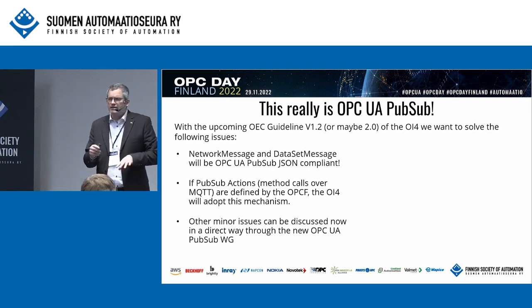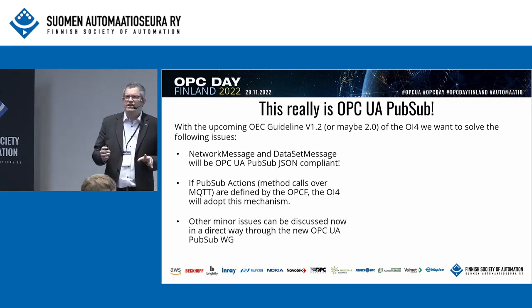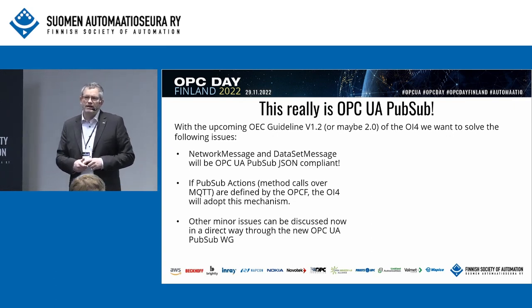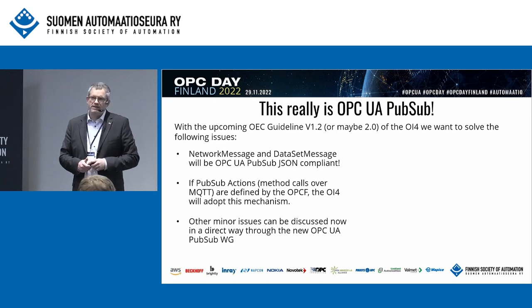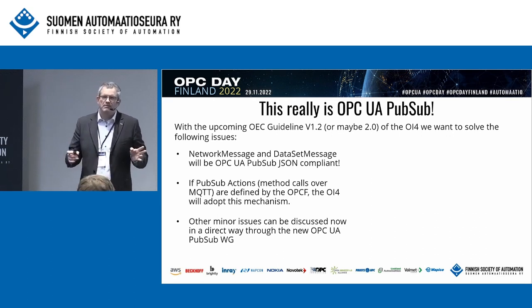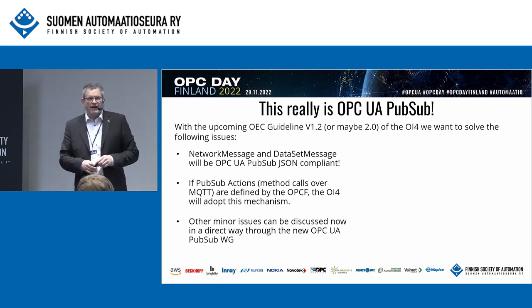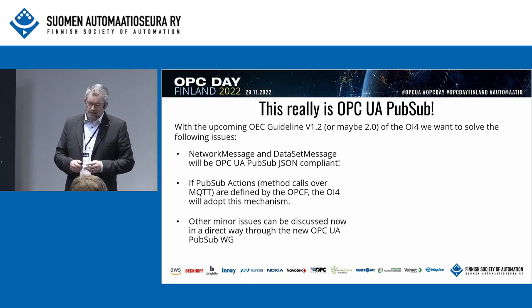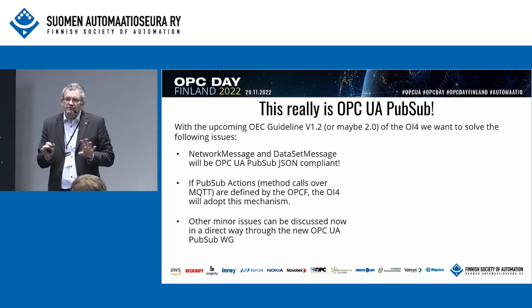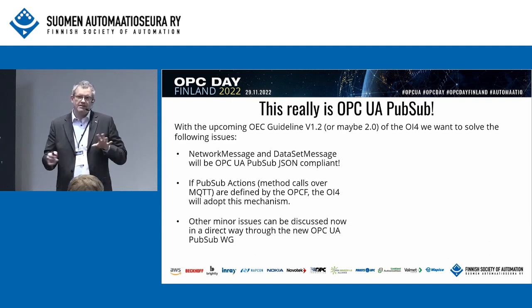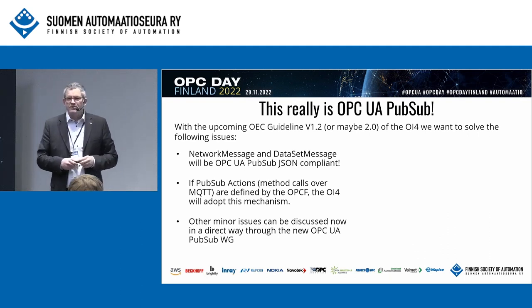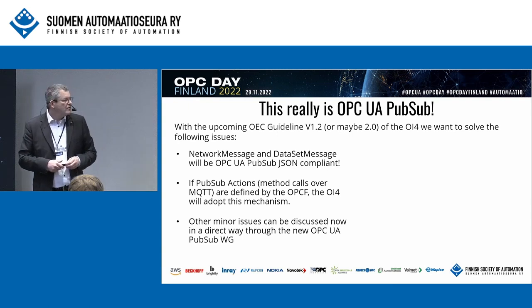There are some other minor things, like for example pagination. If you have a very large MQTT message which is longer than allowed for the message bus, you need to paginate that somehow. I have heard the binary protocol has already a solution for that. I don't know that solution yet. I wasn't deeply enough involved, but this is also something we have to adapt somehow. So there are little things we have to talk about. But this is a reason why we will all join the new working group.